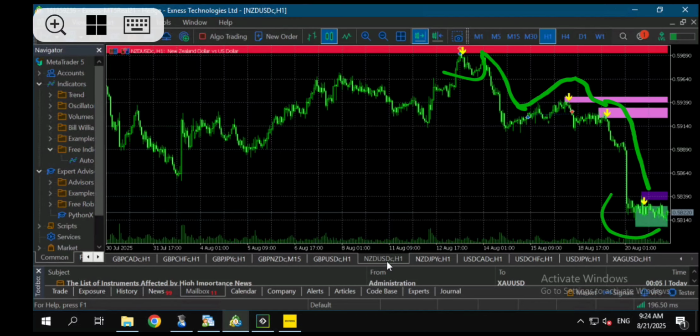But price can use that area as a zone to start making recovery. So the moment you are on a trade, let's say for those that will be using the EA to take the trends, or for those that will be manual trading and want to continue, the moment you see that price is having a rejection like the one we are having here, you should start looking to exit that trade. So that is how it works. I hope the few explanations I've made would really help in this regard. Do endeavor to ask questions if there's need.